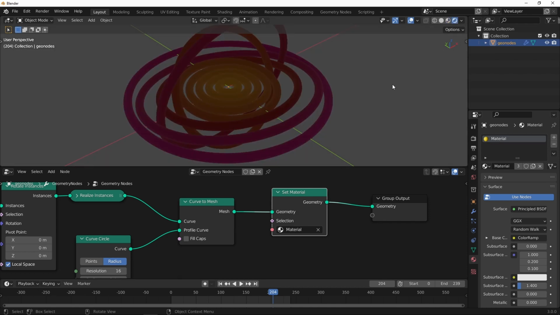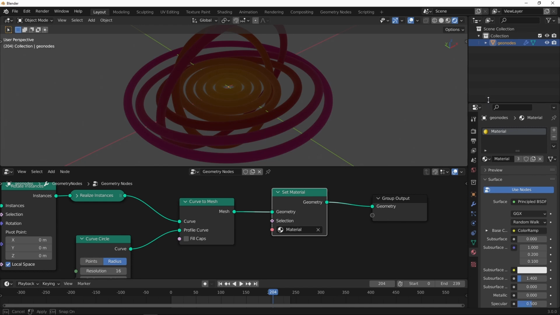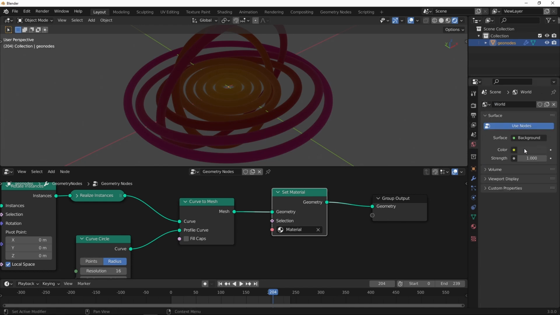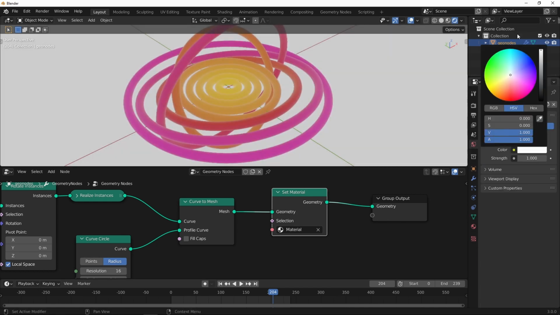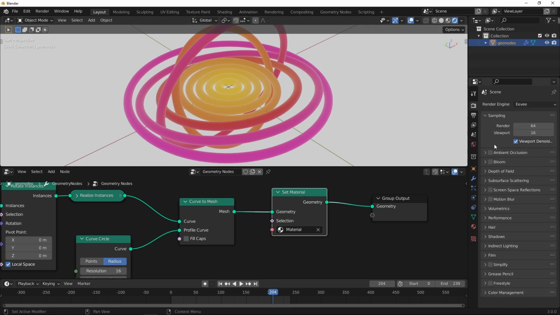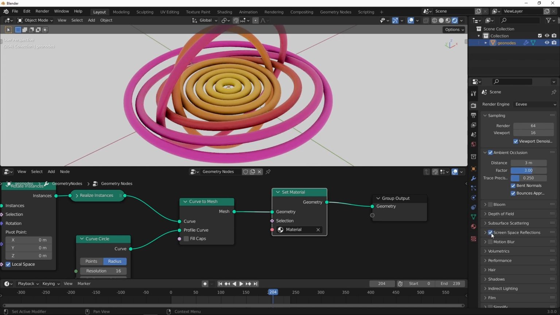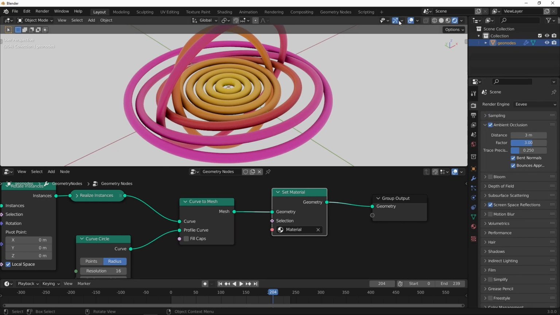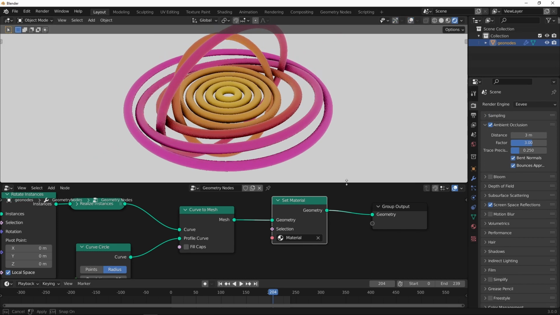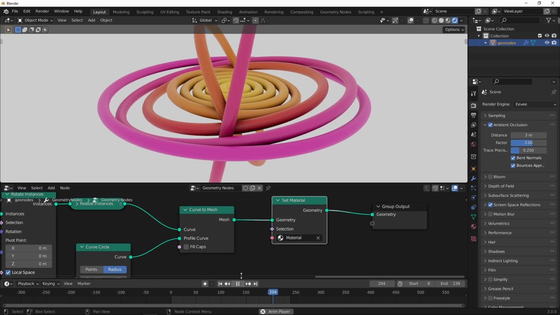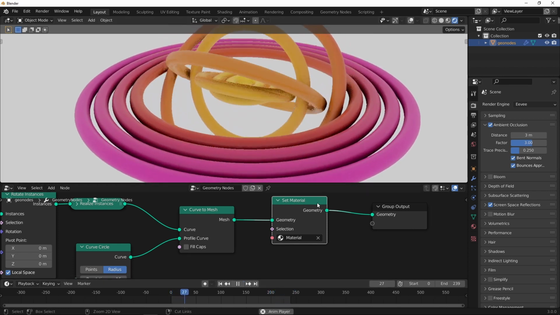And then finally, just going to put that into Eevee mode and make the colour of the background a pure white. Ambient occlusion on 3 and 3, and screen space reflections on. Hide everything in the viewport, and that's the final result.